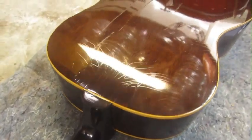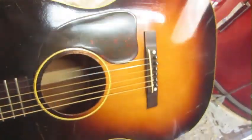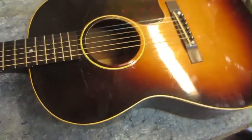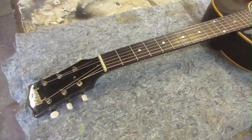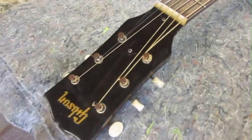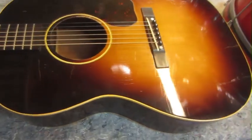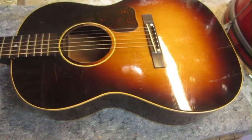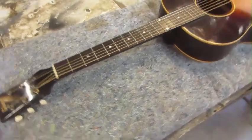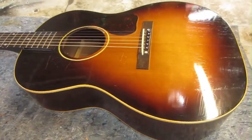They look great, and this guitar turned out really nice. Of course, it's got some scratches and everything, but it's just really beautiful. It's an early 50s LG1. I think I said LGO in the last video. It's an LG1 Gibson that actually sounds pretty good. Might need setting up, but I won't do that because I'm not a guitar tech. So that's the update.